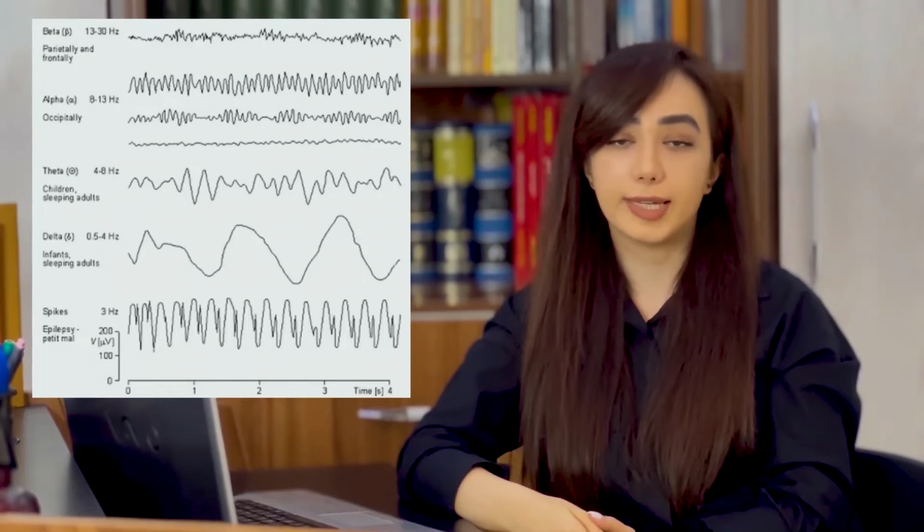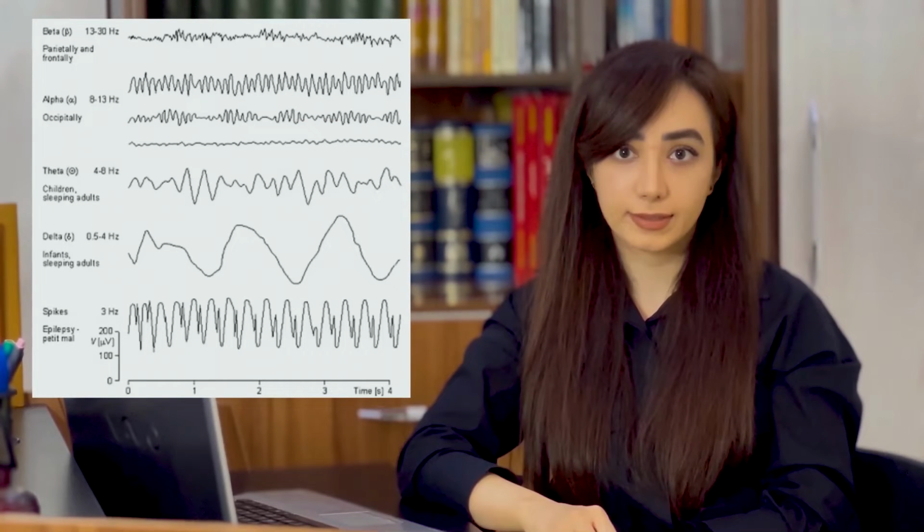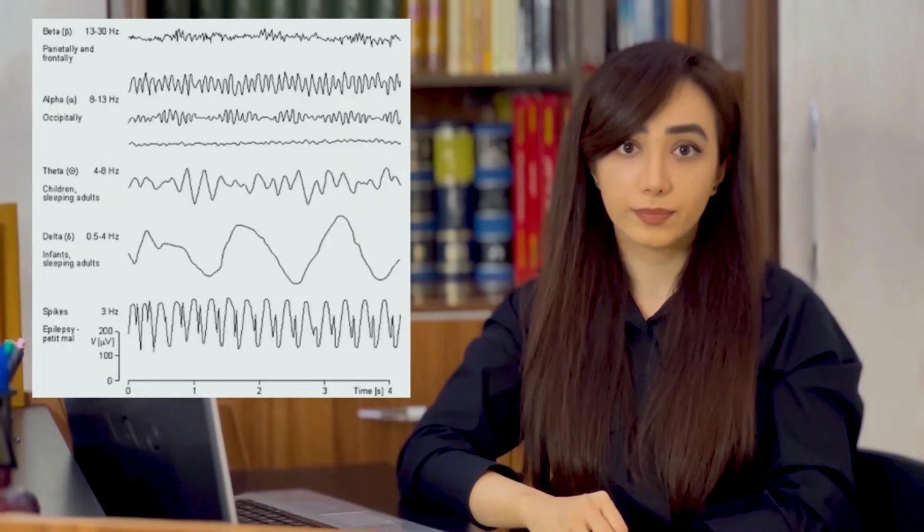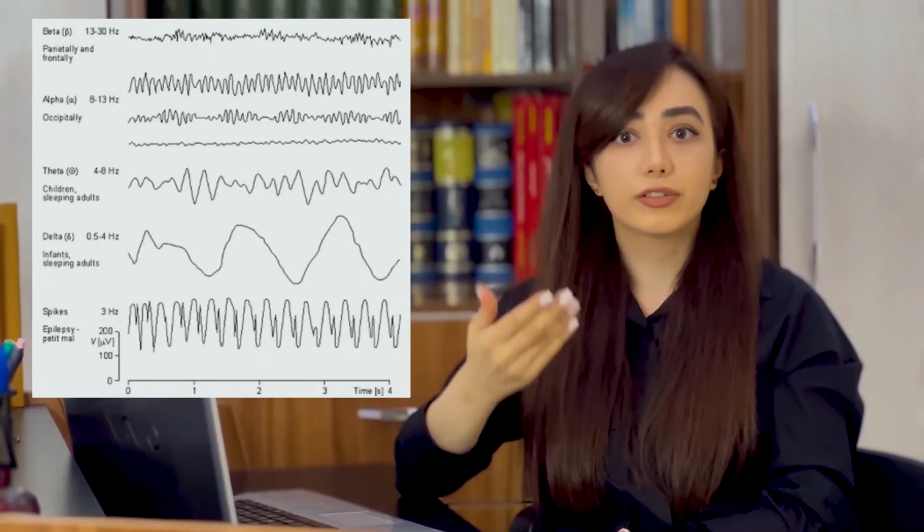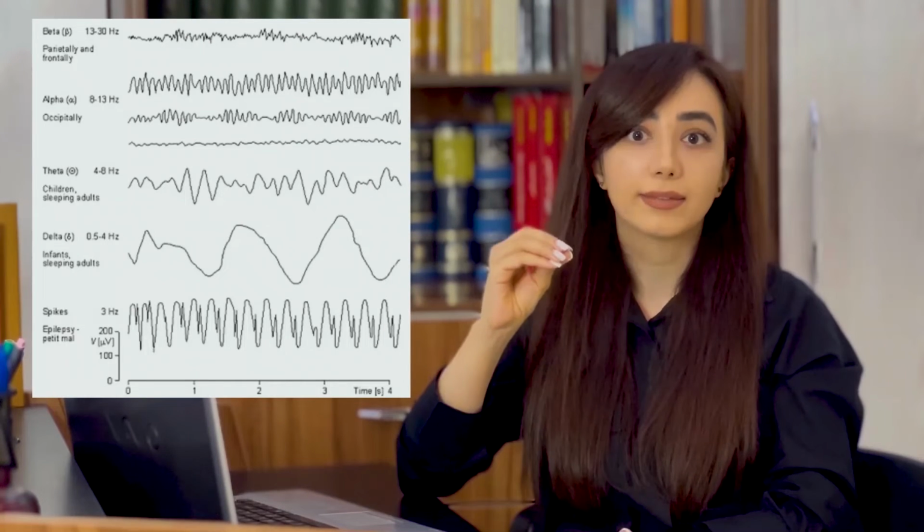And the fourth one, delta. The delta waves have the frequency range of 0.5 to 4 Hz and are detectable in infants and sleeping adults. These waves in a normal adult waking state should not be seen at all. Delta brain waves are slow, loud brain waves, of low frequency and deeply penetrating, and they are generated in deepest meditation and dreamless sleep.